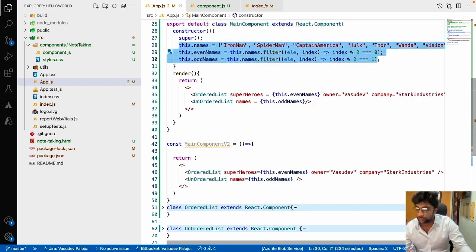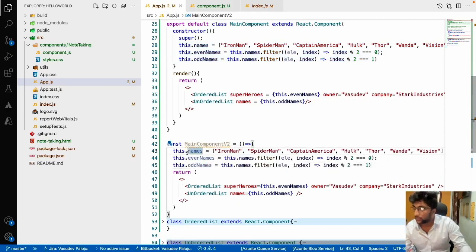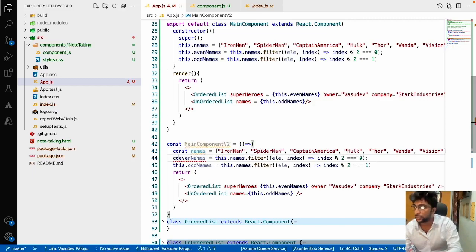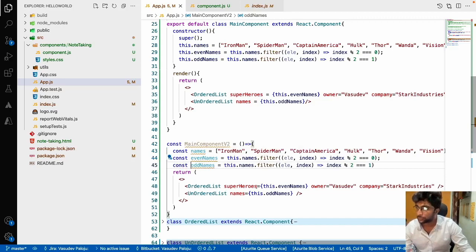You don't need this dot in a functional component, so you directly name the variables as const or let, whatever you use, and you directly access them.